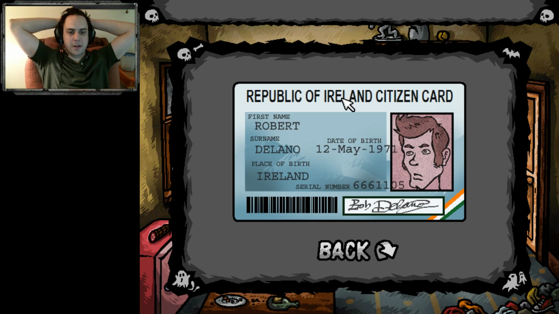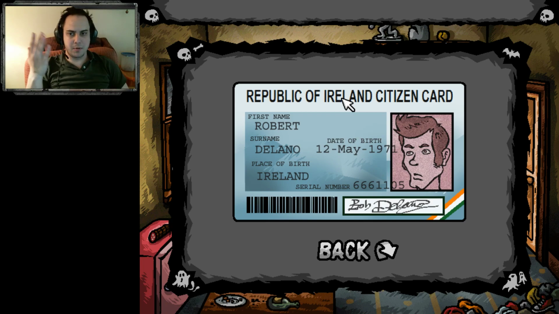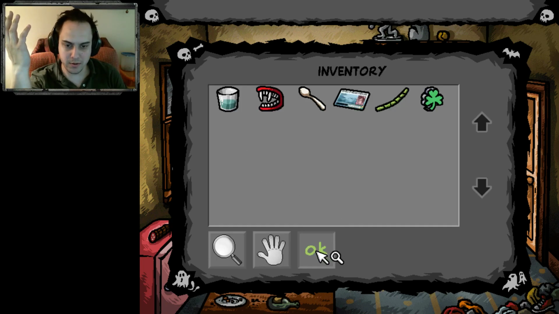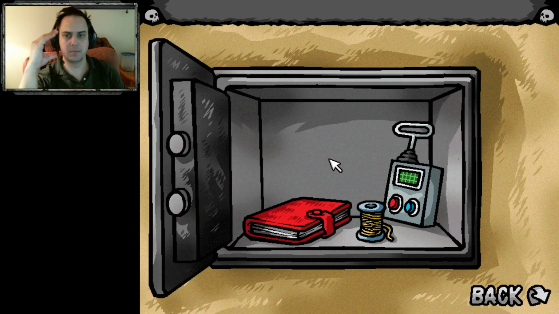Maybe it's month and year? It is 5, right? May, January, February, March, April, May. Yeah, 5. 0571.